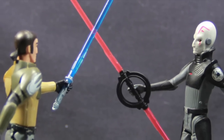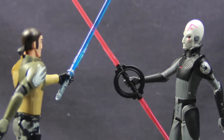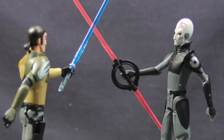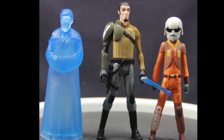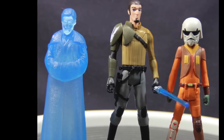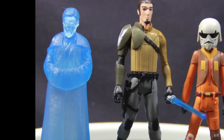So it would probably cost you about $20 for 2 figures on the single cards, as opposed to the 3 figures. Even though the Obi-Wan is just kind of a big chunk of plastic, but still, you're getting a little bit more for your money with this 3-pack.